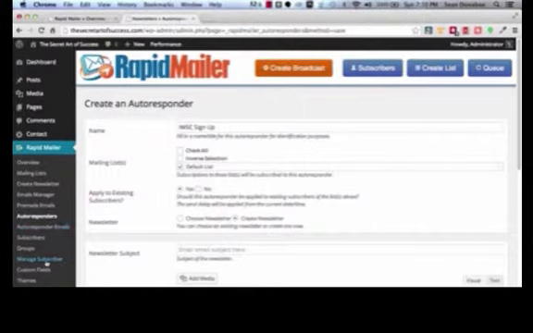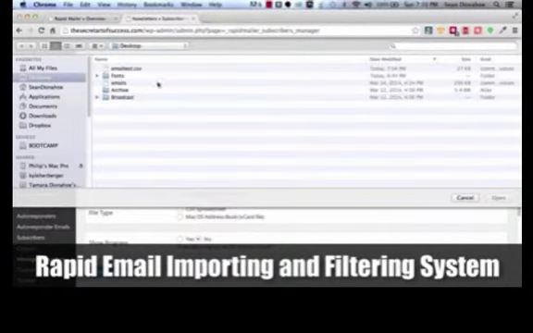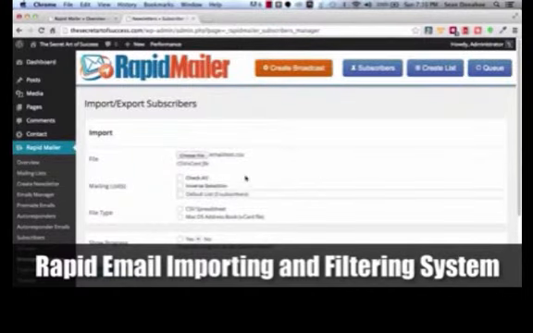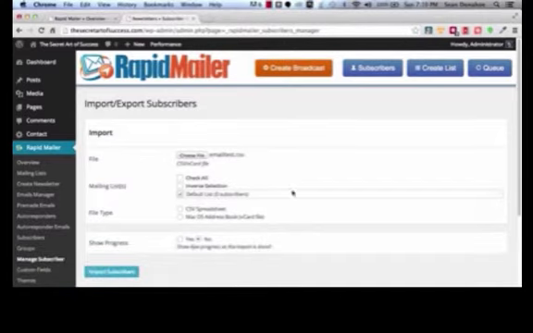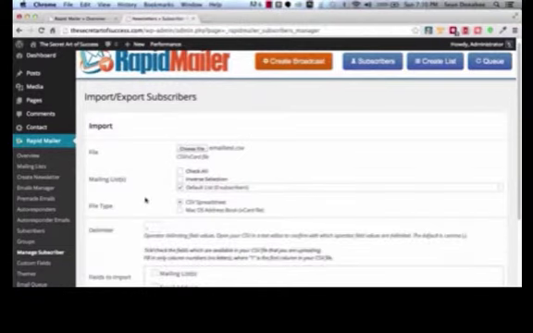You can also manage your subscribers. You can see all your subscribers that you have currently, and then import and export. Very fast importing. In fact, what I'm going to do is I'm just going to quickly pull in a little test group of 1,000 emails from just one of our little setups here. So I'm going to import that into the default list. You can set up as many lists as you like, no problem at all. And you just say, hey, do you want to import it from a CSV? Which all, if you're exporting your lists from a major supplier, or you've got a list of emails from an archive or from any other place that you've got an email list, again, you can just import it straight away.